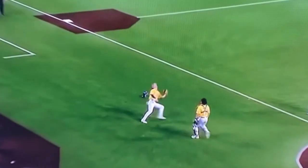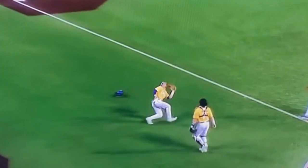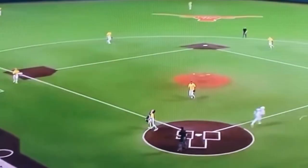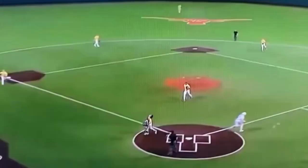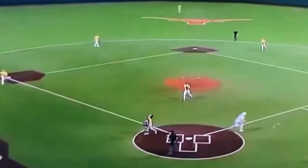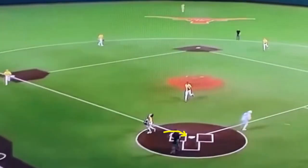Okay, now let's move on to our second learning moment here. Our second learning moment here is going to be with our mask awareness. All right, so he is moving to his left, and by this point, he's a good 3 strides out of his catcher stance. He should have tossed the mask in the opposite direction. What this does is this is going to ensure that even if we do misread it a little bit, that we are not stumbling back over it.